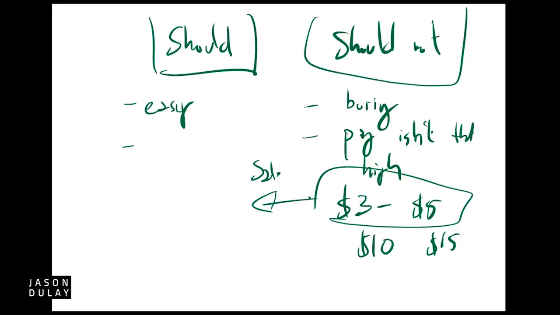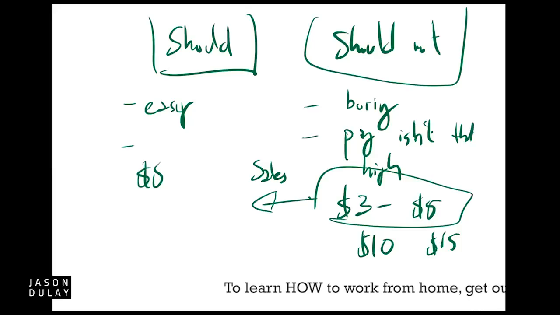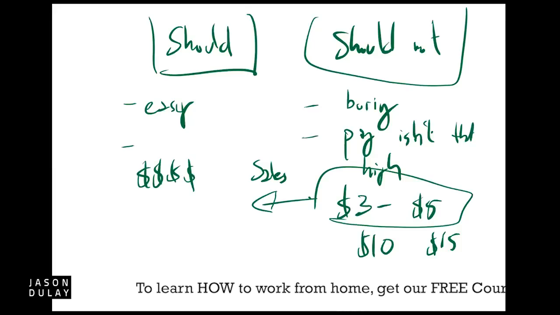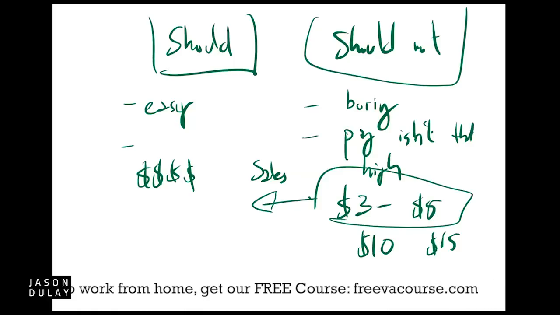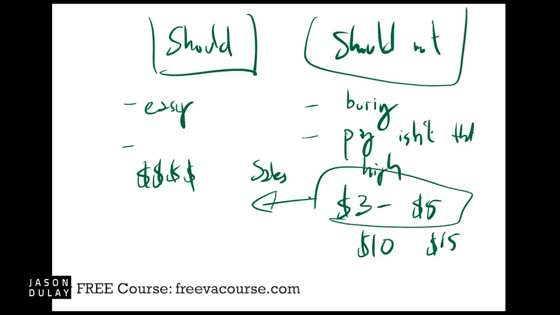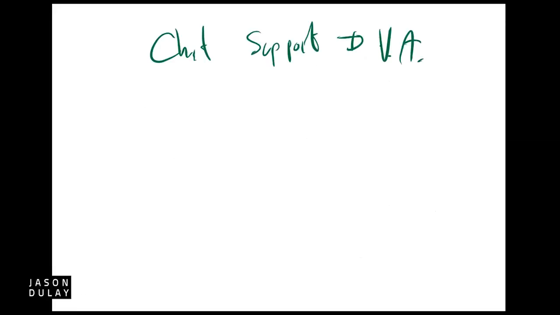If you can do sales, because there is chat support with sales. Somebody goes on a company's website, and then what you do is you chat with them, and you sell them a product. So if you're good at sales, if you're good at selling products to those that visit the website, then you can earn more. That's when you can earn a lot of money. If you include sales with the chat support, but sales is another skill. It's not required with most chat support jobs. It can be a separate skill on its own. And chat support is done a lot with virtual assistants.